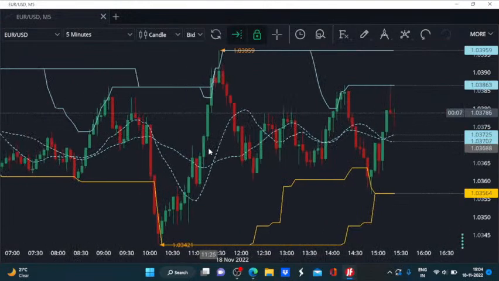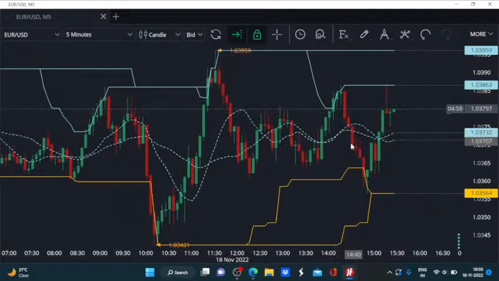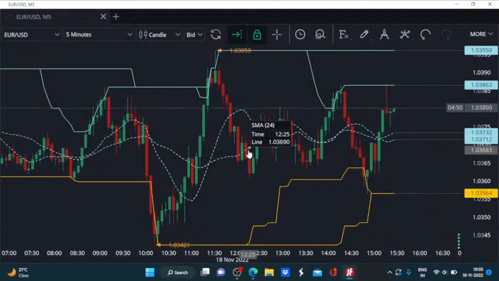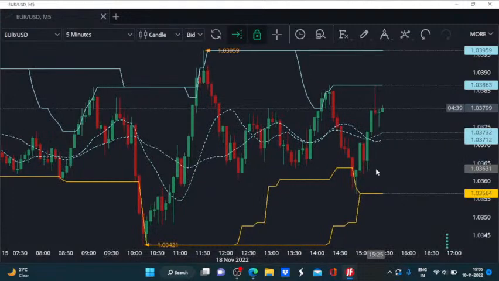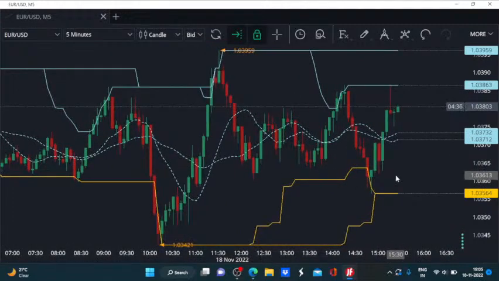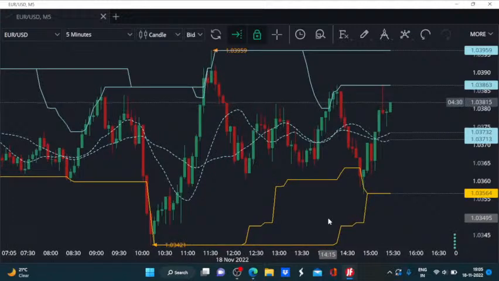But if we look at this space, first it made the low, and after that, it went on to make this high at 1.0395, and afterwards it didn't really correct close to this prior swing low. So from this price action we can draw an inference that for the last couple of hours at least the momentum has been bullish to sideways, not bearish. And if we have to even now keep looking for opportunities to go long, I think as long as this immediate swing low doesn't break, we have the possibility of seeing EUR/USD flying higher, breaking out higher.